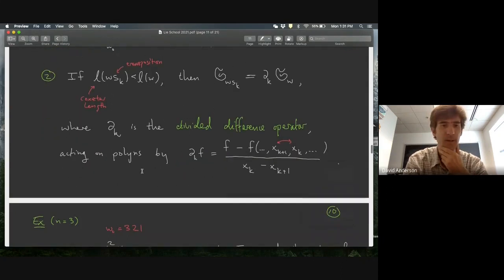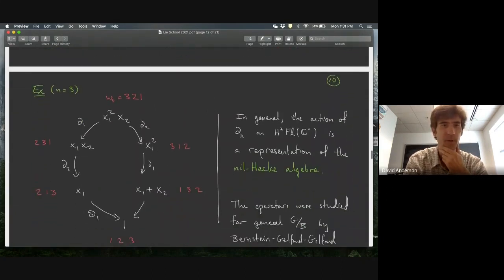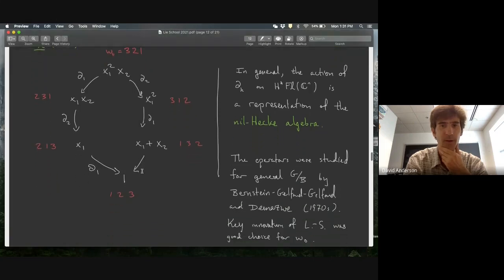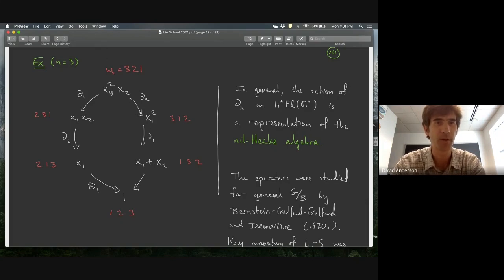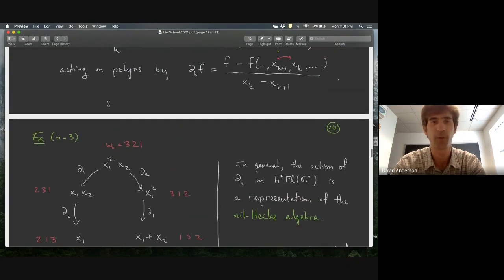So let's see an example here for n equals 3. I've kind of included some side remarks, but we'll get there. For n equals 3, the longest one is 3, 2, 1. That's the opposite permutation, and I'm supposed to write x1 squared, x2. That's just the normalization. If I hit that with this operator del 1, it turns out you get x1, x2. You can figure out from that formula that that's what's supposed to happen. You do enough of these and you get pretty used to it.